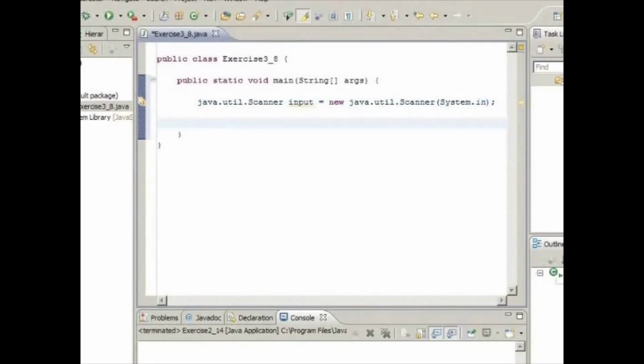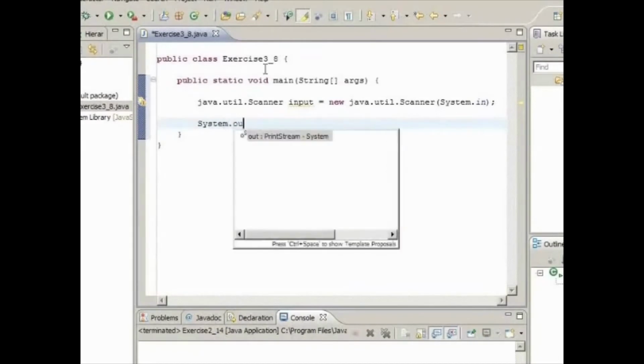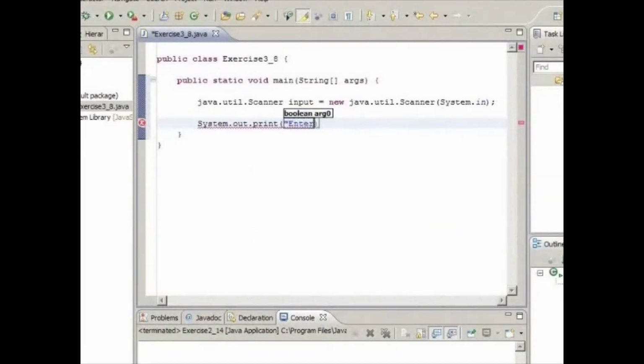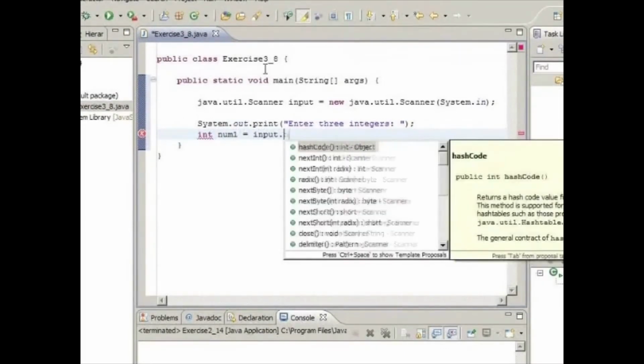What we need to do is tell the user what we want from them. So System.out.print, enter three integers. And then we're going to read these in. So we're going to need three variables here. The first one is going to be called num1, and it's just going to be input.nextInt.